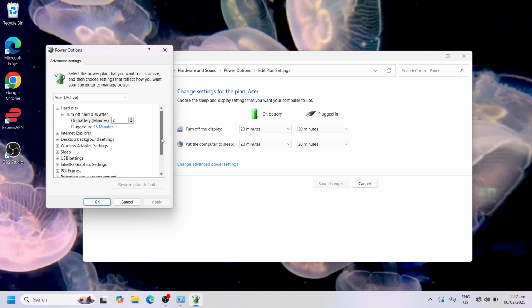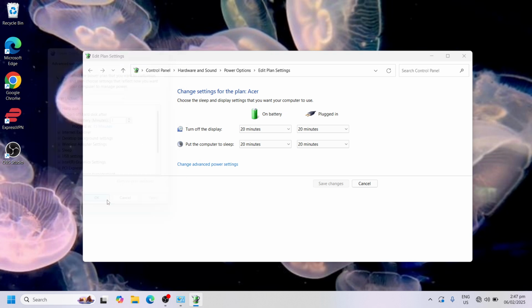and here you need to select either balanced or high performance. So once you click balanced, I'm sorry for that, I mean high performance will appear here. So just have to select that and then click on apply and then OK. Okay? So once done, you need to restart your computer and now you're good to go.